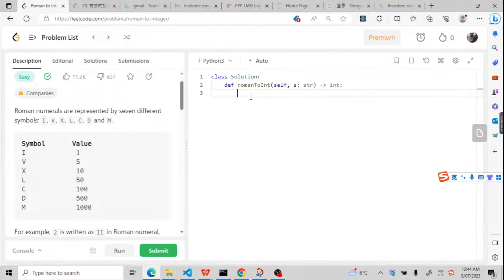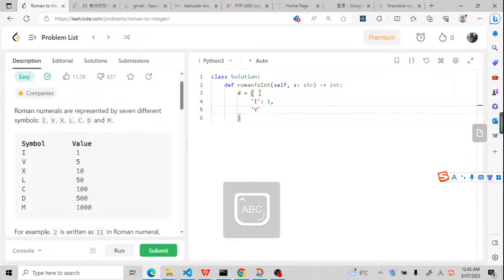Now let's try to solve it. As I said, we need a dictionary. This dictionary is much easier than the one in number 12, and we also need key-value pairs. So this is easier. I equals 1, V equals 5, and X. We don't need to define IV and so on.